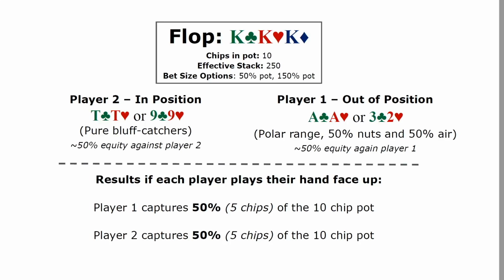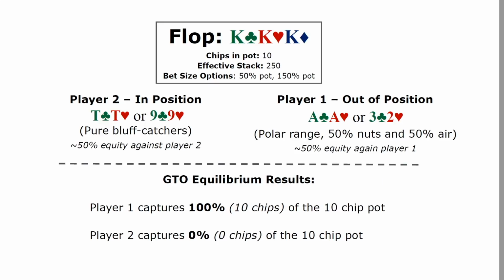But what happens when you swap the positions? As you may know, in general, when you're in position, you tend to realize equity significantly better than when you are out of position. And in our first example, the player with the nut advantage was in position. So if we flip the positions and we give the positional advantage to the player with 2 bluff catchers, what happens when you rerun the simulation? Well, even with flipped positions, the in position player with their 2 bluff catchers is still going to have to fold to any bet on the flop, just because player 1 can continue to apply pressure on the flop, turn, or river, and player 2 is drawing dead when player 1 has the nuts.